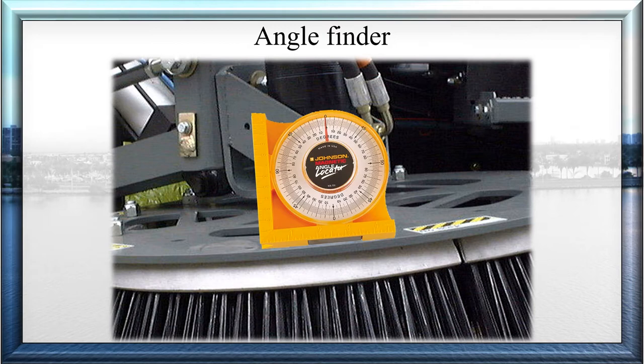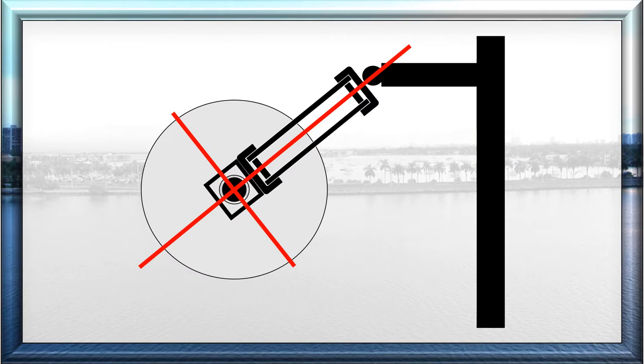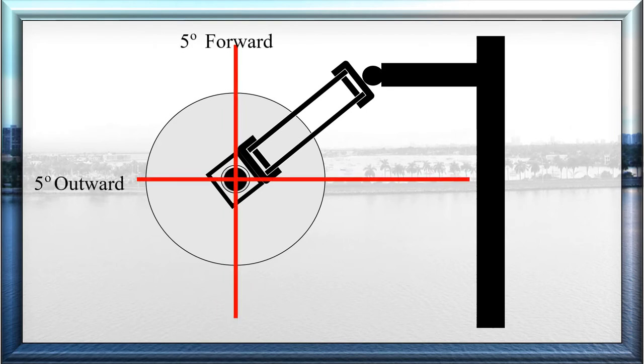Putting the angle finder along the direction that the broom tilts is incorrect. The angle finder needs to be placed on the gutter broom plate 90 degrees to the gutter. With the gutter broom in the fullest sweeping position, the forward tilt becomes more of an inward tilt, and the outward tilt becomes almost a forward tilt. By moving the pin stop so the broom doesn't come out as far, the forward angle becomes more forward and the outward angle more outward. When adjusting brooms, put the pin stop to a comfortable operating position. Too far out limits your ability to tilt the broom down into the gutter. If you want the broom out as far as it will go, simply adjust the angles to maintain 5 degrees forward and 5 degrees outward tilt.